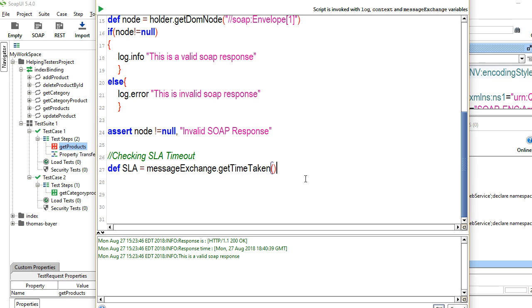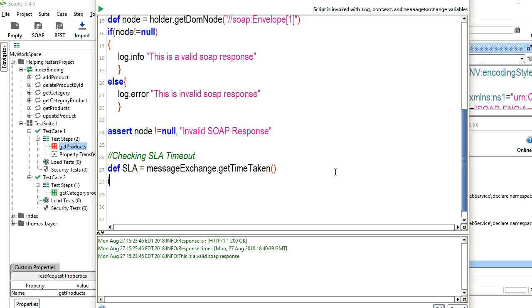This is the method we are going to use, which gets the time during runtime, that is, the time taken by the request to give out the response. And then we are going to validate this particular time.